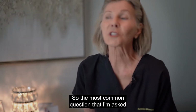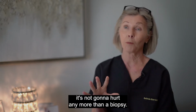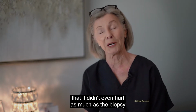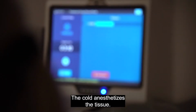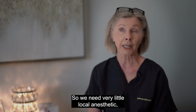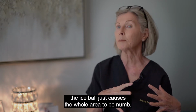So the most common question that I'm asked is, is it going to hurt? And the nice thing is that with local anesthetic, it's not going to hurt any more than a biopsy. And actually, the patient told us this morning that it didn't even hurt as much as the biopsy, because as the ice ball grows, it actually has an anesthetic effect. The cold anesthetizes the tissue. So we need very little local anesthetic just for insertion of the probe. And then after that, the ice ball causes the whole area to be numb.